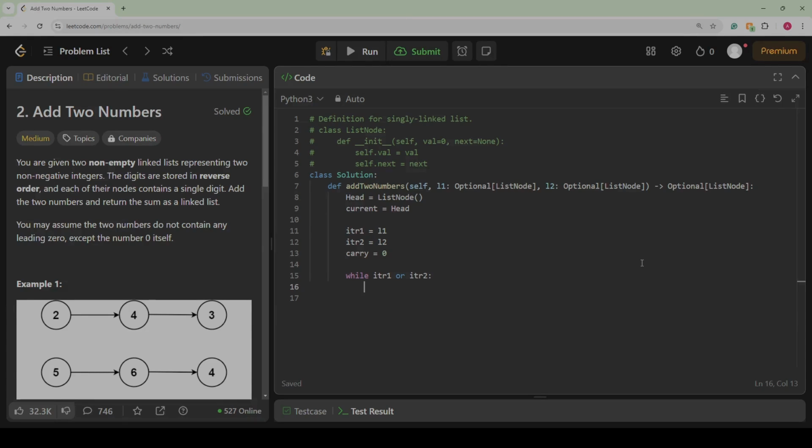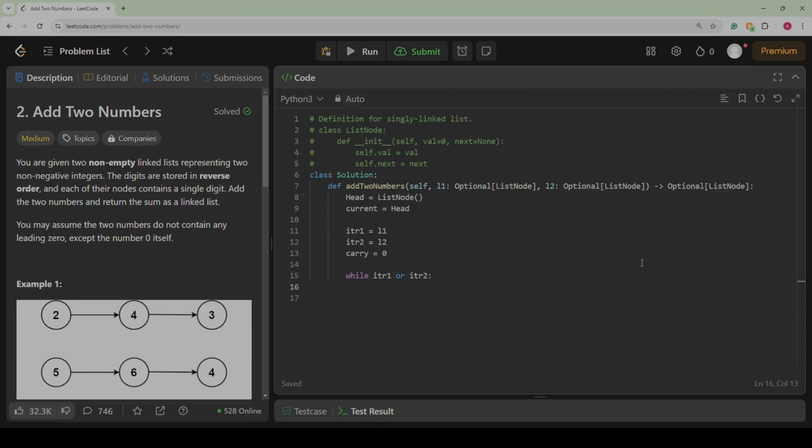So we start off with extracting the values from iter1 and iter2, and the reason we do this is because, again, we will have test cases where, for example, we might have an L1 node but not an L2 node, and if that does happen, we're still gonna go L1 value plus L2 value, but the problem is if L2 doesn't exist, then it doesn't have a value, and we have to store a different number for it.